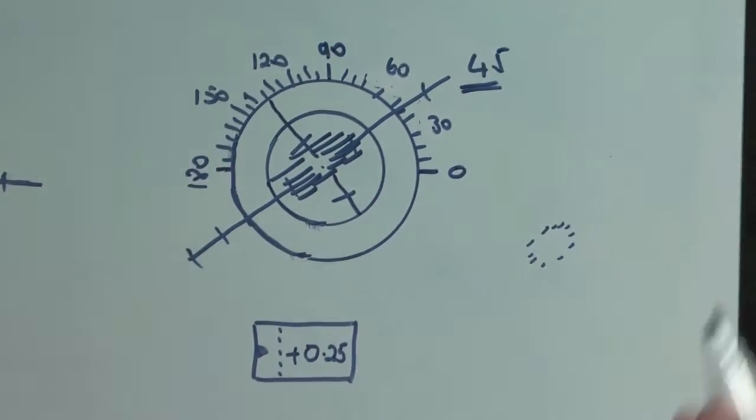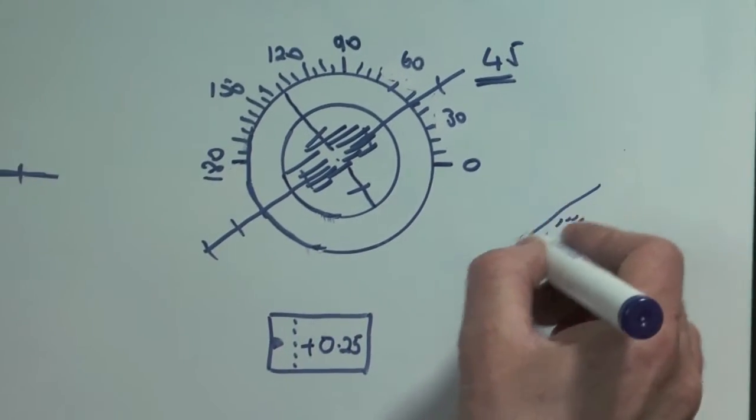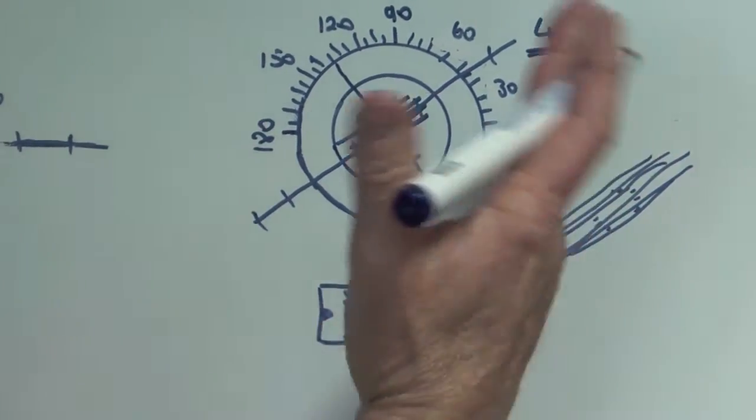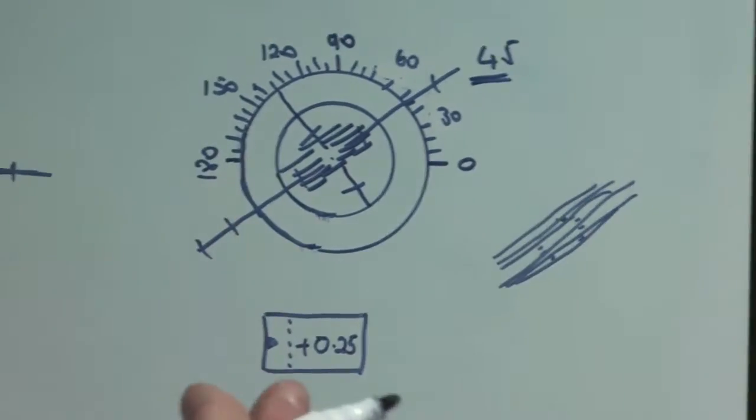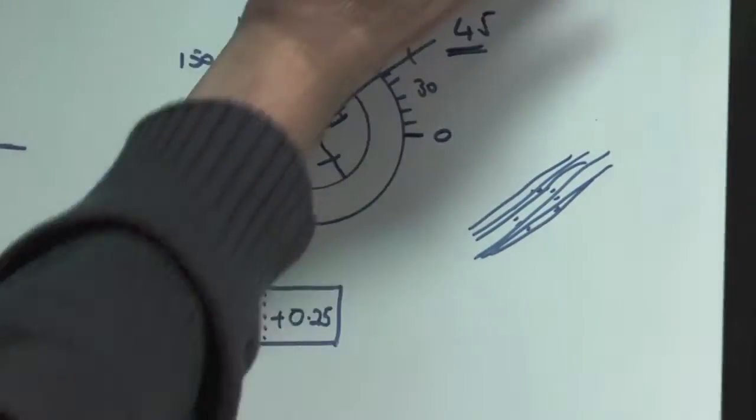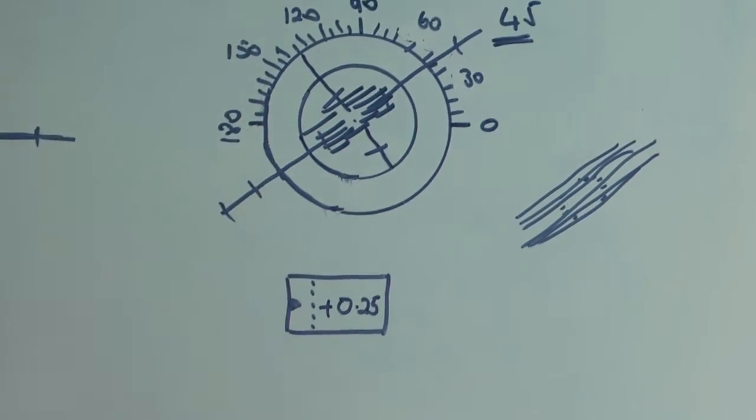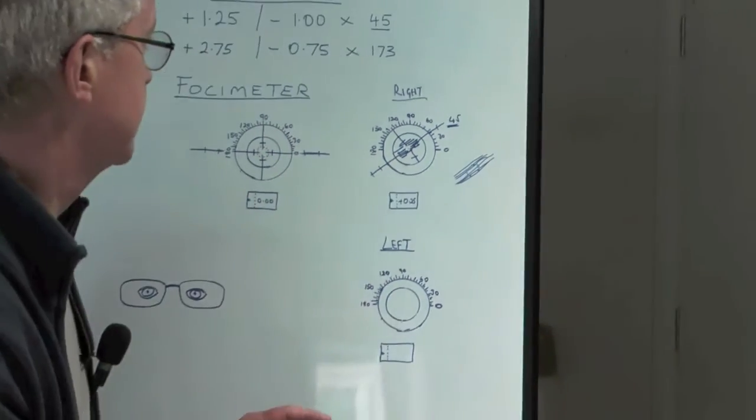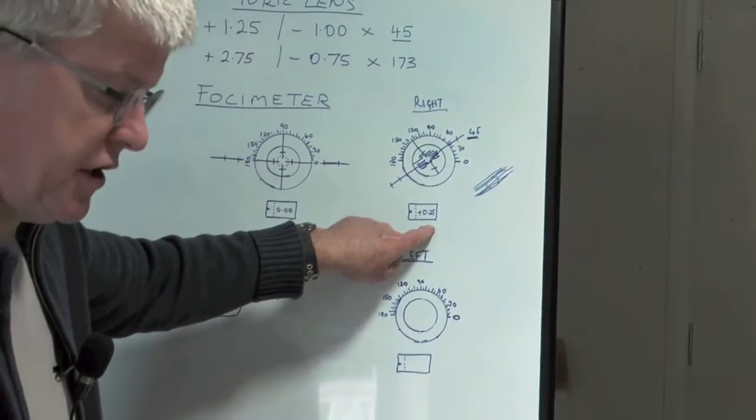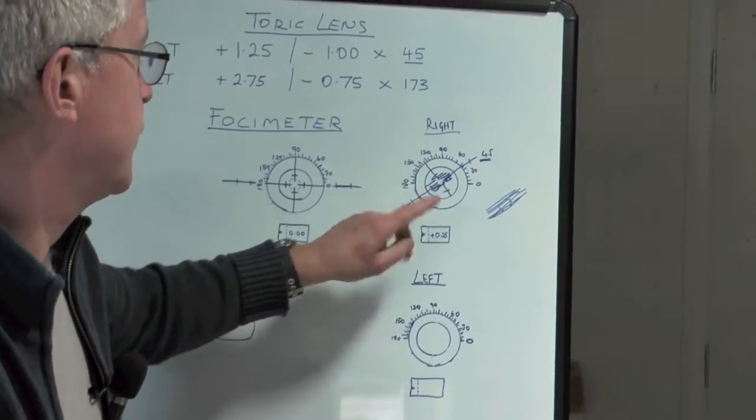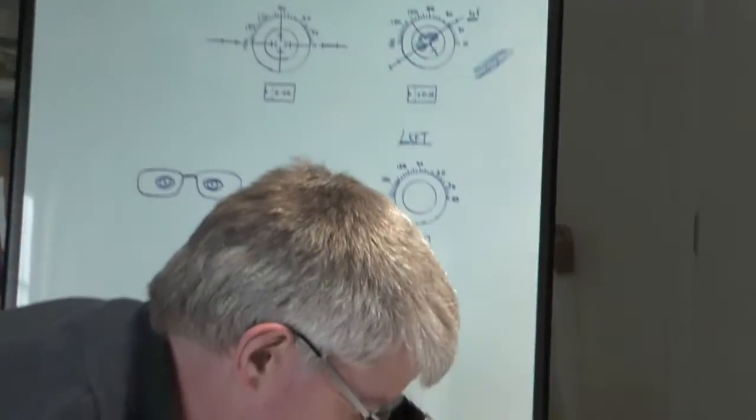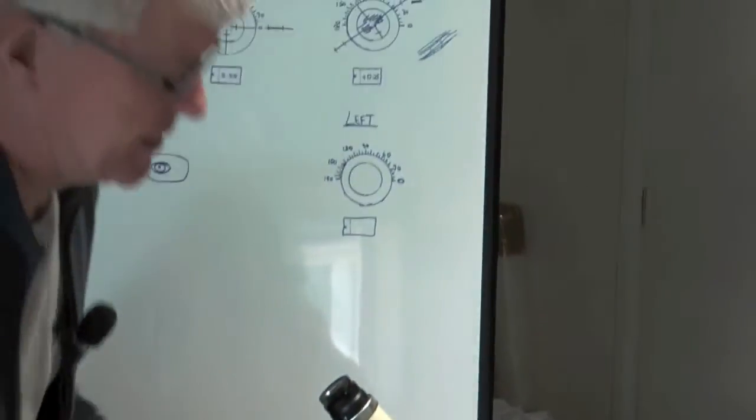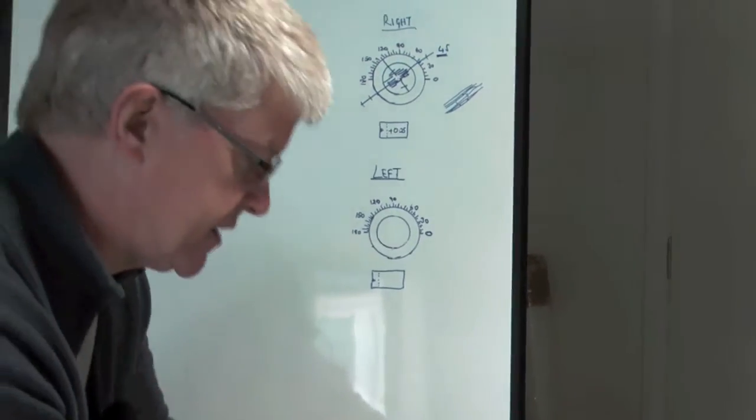If you've got a bigger cyl, like a minus 2, they'll be very long. You've just got to make sure that those lines are sharp and that they're facing the direction of the axis that you want. I've got the lens now set up in exactly the right place. We've got 0.25 showing in the power, axis direction facing 45, and it's nicely in the middle of the target. That means the optical center of the lens is right in the middle.